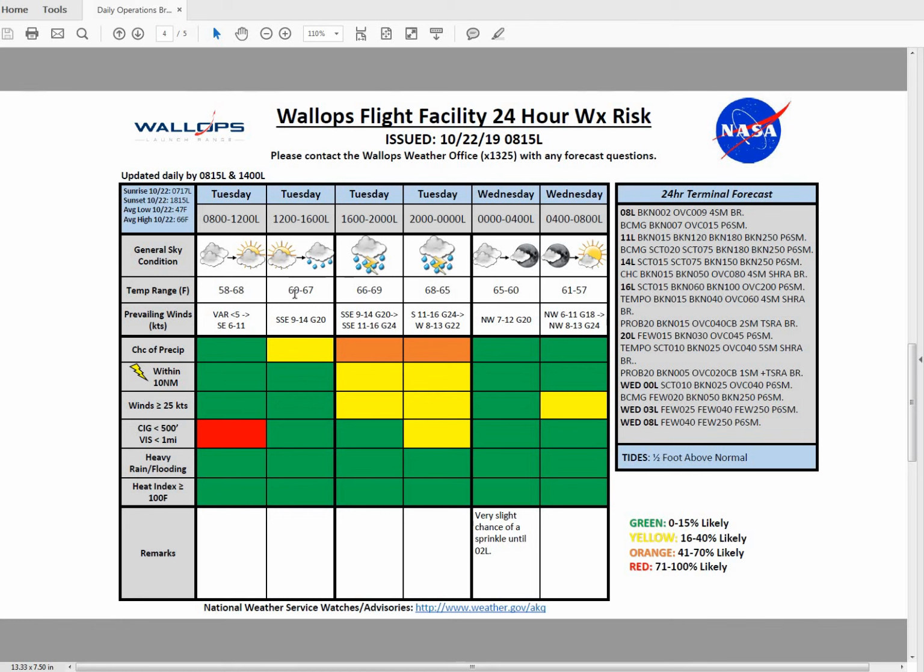and then we'll see those ceilings start to drop just a little bit as we get towards the late afternoon, early evening hours, especially if we get into any rain showers, possibly seeing those ceilings drop back down to 500 feet if we get into any heavier thunderstorms. Then after midnight tonight, we'll start to see those clouds decrease. By mid-morning Wednesday, only seeing a few clouds near 4,000 feet and a few at 25,000 feet, and still seeing tides about 1/2 foot above normal along the Delmarva Atlantic coast this morning.